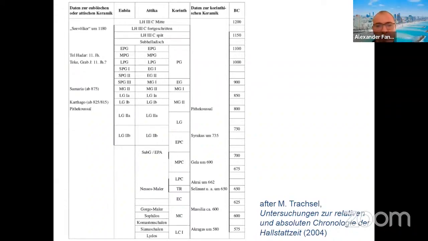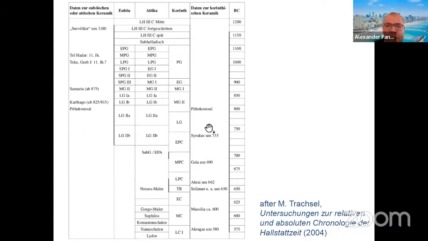But now, and of course, before we turn to Syndos for a few minutes, which I still have, of course, we should mention the attempts of Dirk Brandherm, Martin Trachsel, and others who tried already before Stephanos to establish the ultra high Aegean chronology based on radiocarbon dates, again from Carthage and from other places. But it suffices to take a look at this table of Martin Trachsel in order to realize the problem.